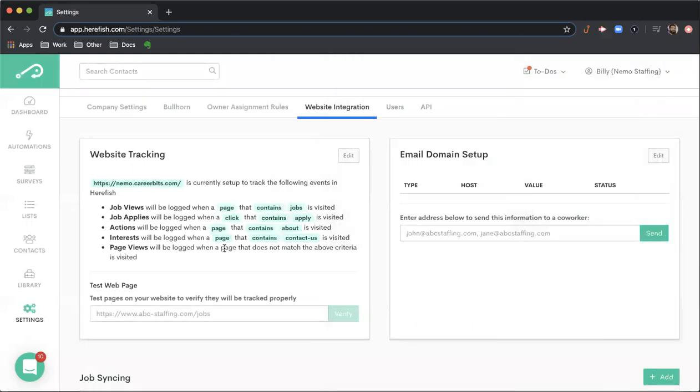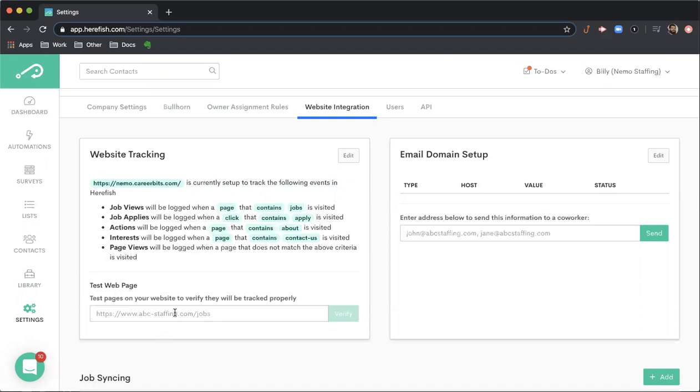And as you can see, once the website tracking is verified, you'll get a nice green on your website URL, which lets you know that it's working. And then once these automatic interests and actions are configured, you'll also see that in green. If it's not configured, you'll see red. And I've seen some clients get concerned about that. It says that they're not tracking. Just to be totally aware of what's happening there: if your website code up here is green, that means tracking overall is good and you're all set. If these down here are red, that means those automatic actions, interests, and tracking aren't set up, but you can still utilize the list criteria for page views, job views, those things inside of the list criteria. So something to note there.